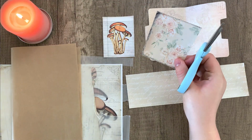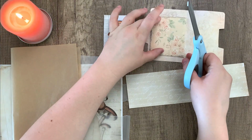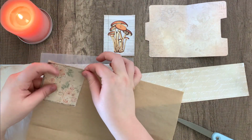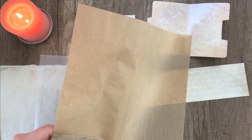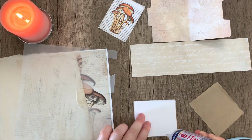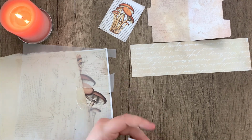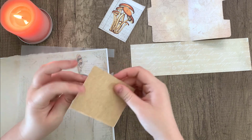And then grabbing one of the large tags from the Wild Mushrooms kit, I'm just going to be cutting it down to size, like a little square here, so that it fits inside of the file folder. And then using the brown parchment paper, I'm just going to be cutting around that and gluing it to the back. Like so. Trimming off any extra, and you should get something like this.